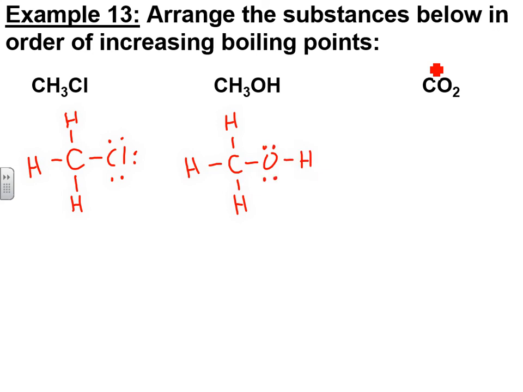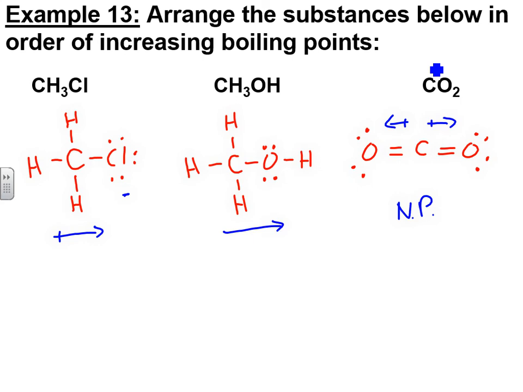Then finally CO2, we've drawn CO2 before, should have 2 double bonds, one on each side of the molecule, looking like this. Okay, so right away what we realize is that CO2, remember, is nonpolar. We've seen it to be nonpolar because the 2 dipoles right here will cancel each other out, and you get yourself a nonpolar molecule. Whereas in this case, CH3Cl is actually polar because chlorine will pull the electronegativity difference toward it, creating a slightly negative side to the molecule. And then this one's also very polar. Not only is it very polar, you actually have hydrogen bonding here.